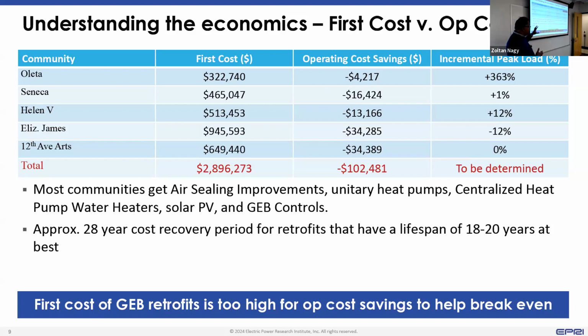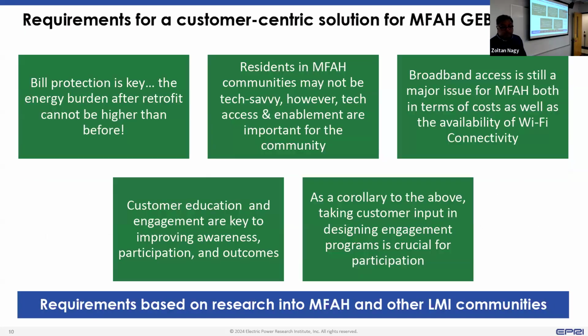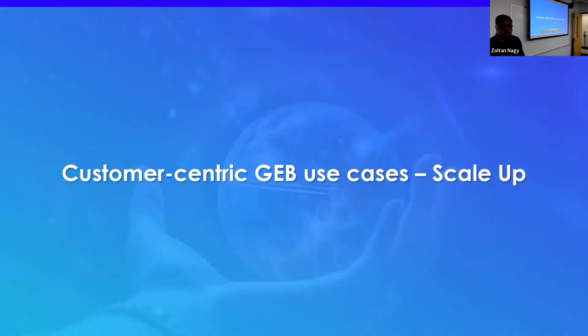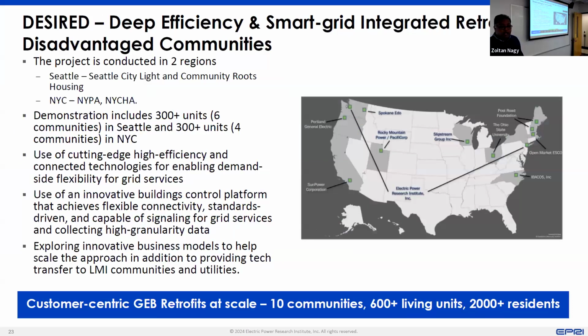So that is the secret that I did not tell you when I was talking about this, but that's what we want to do, right? We want to take those 6 communities and add that as part of the demonstration. We wanted to demonstrate in New York because of 2 things. It's a cold climate to start with, right? New York City is considered a cold climate environment.